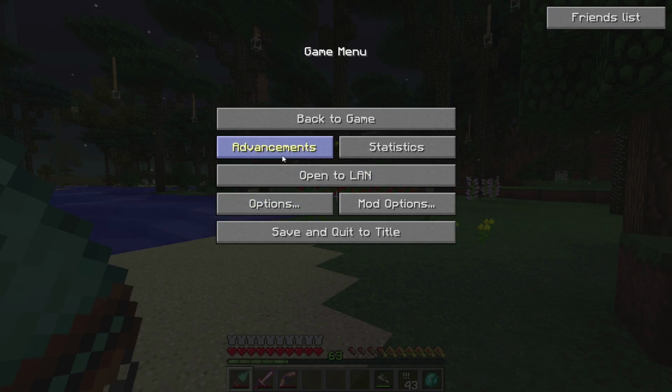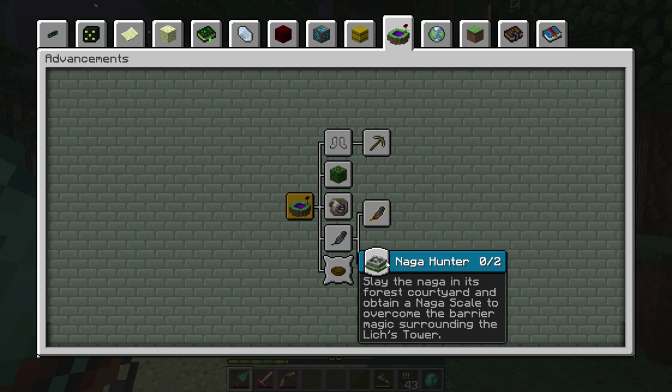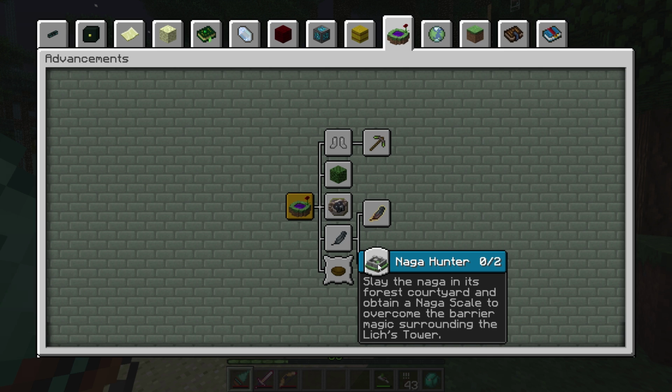Let's take a look at what we actually have to get to. So let's go here. This is the quest line we want to follow. Hunt some of the local wildlife. That's not too bad. That'll be very easy. There's all kinds of custom mobs in this dimension. The Nega Hunter. We also need to find us a Nega. There's like a courtyard. We have to find him in there and get that jazz.